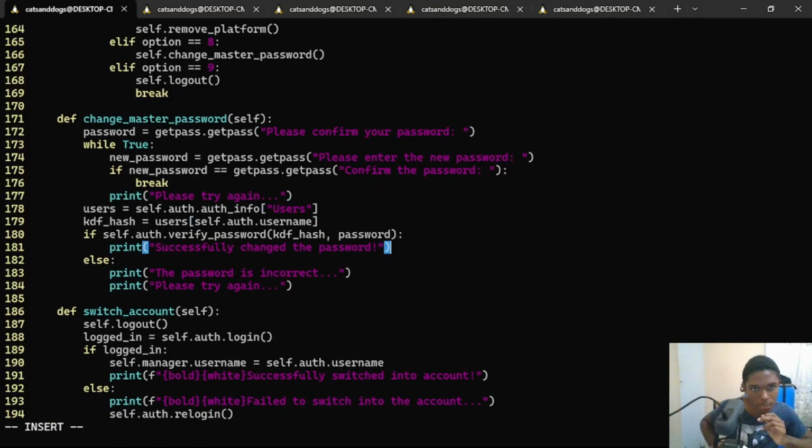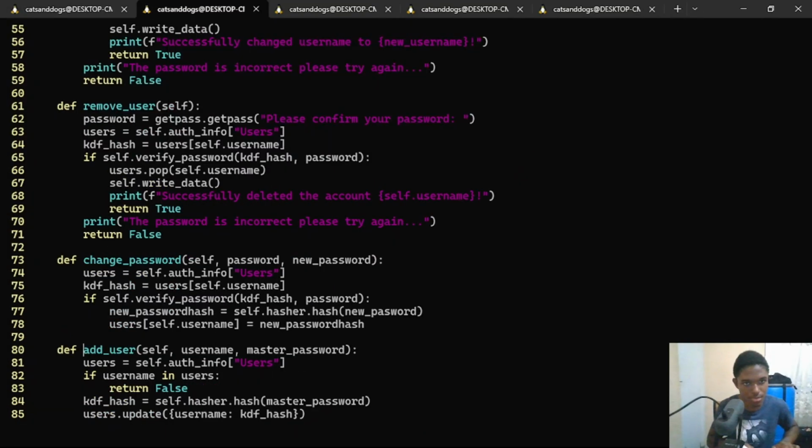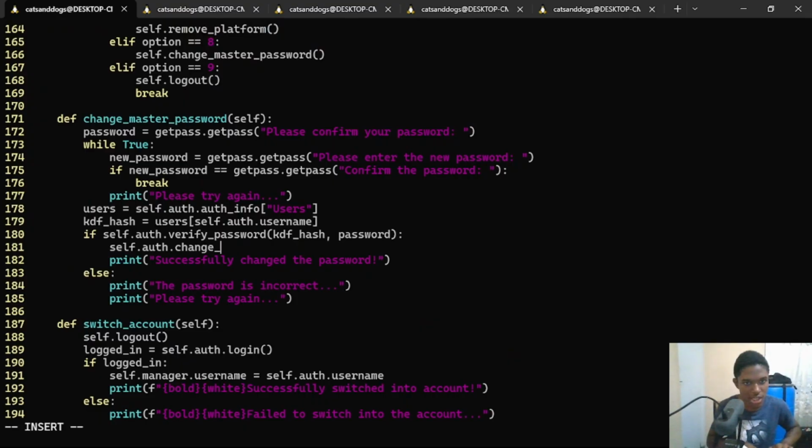Alright, and then what we can do after that, we can say try to verify the current password. If that is true, then print successfully changed the password. Now from here we can simply do self.auth.change_password. So self.auth.change_password, and then we simply, let's see.